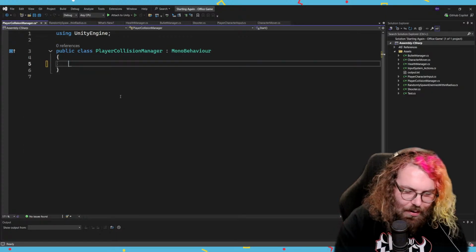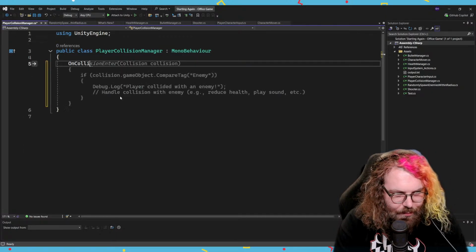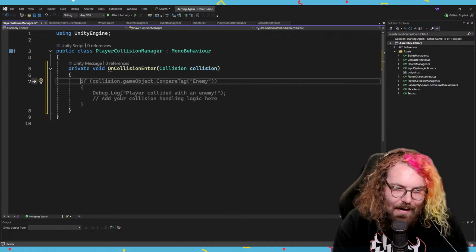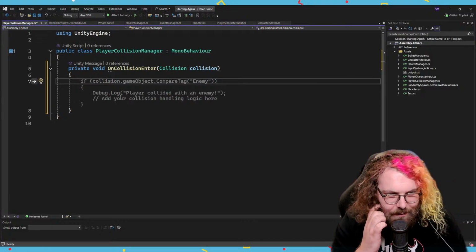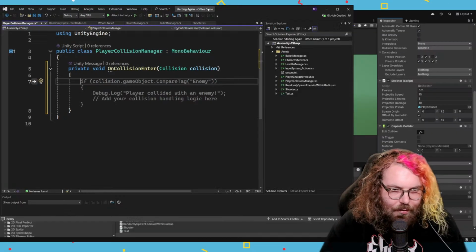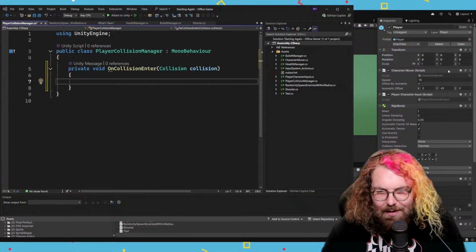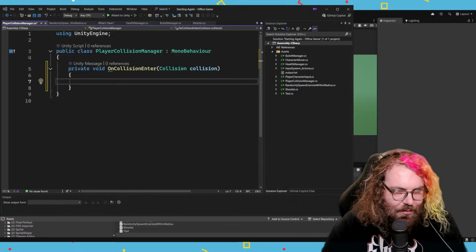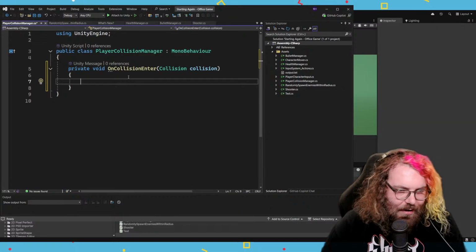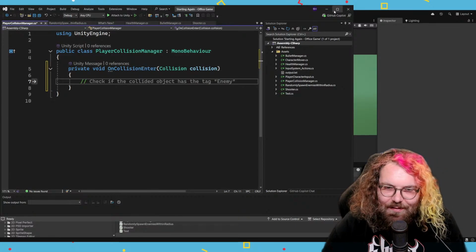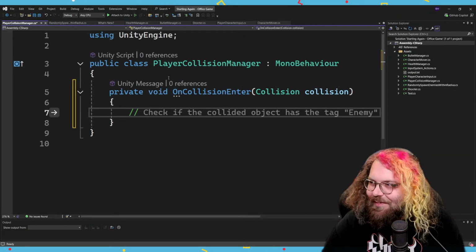And in here we're going to do on collision enter collision. And then we want to find out, is the other object an enemy? So how are we at the moment deciding? We've got a player layer, we do have an enemy layer, so we can just do that. If the other object layer, let's make this full screen. There's no way you'd be able to see that on TikTok otherwise.